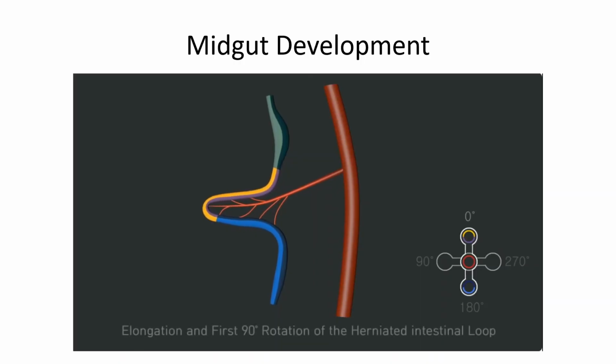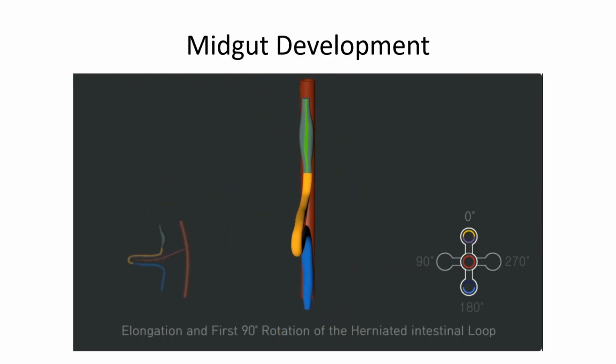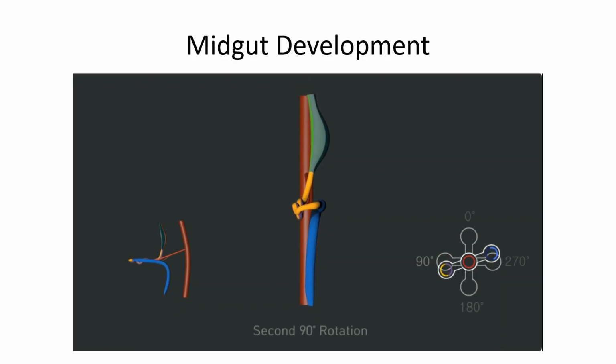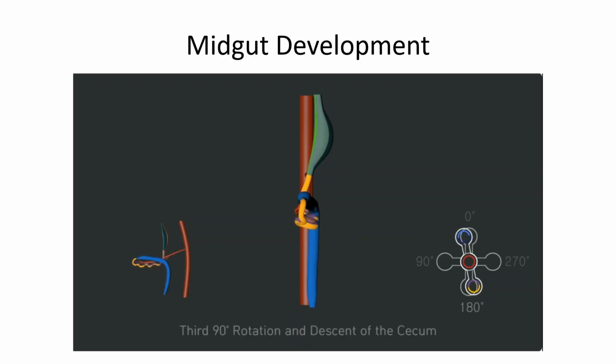At this point, the midgut begins to recede back into the abdominal cavity. And this is done in a highly organized fashion to ensure compact folding of the intestinal tissue, similar to the way we fold clothes before packing a suitcase to make sure that everything fits properly. To accomplish this feat, the superior and inferior loops twist around each other in a counterclockwise direction as the intestinal tract recedes. By completion, the tract will have rotated a total of 270 degrees.